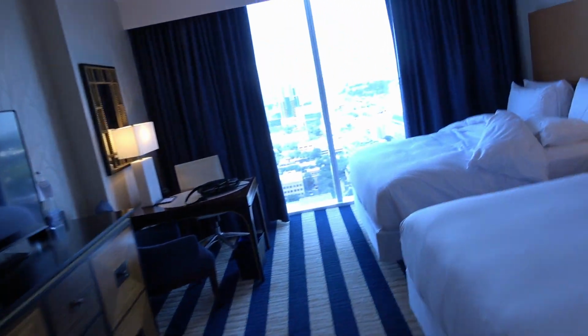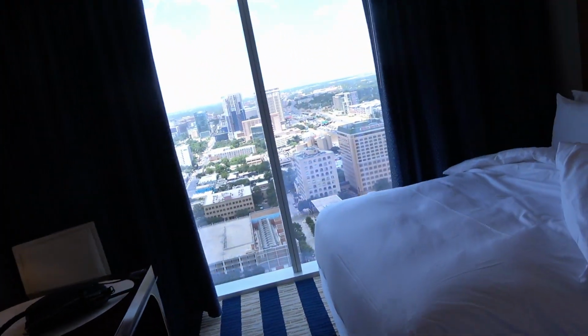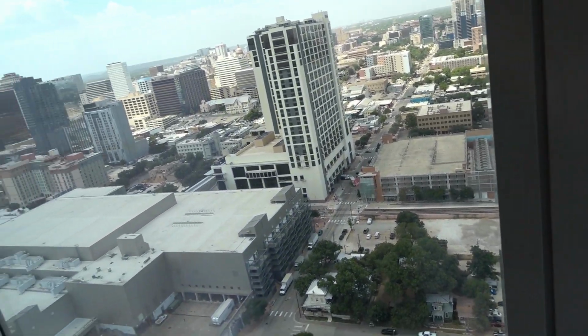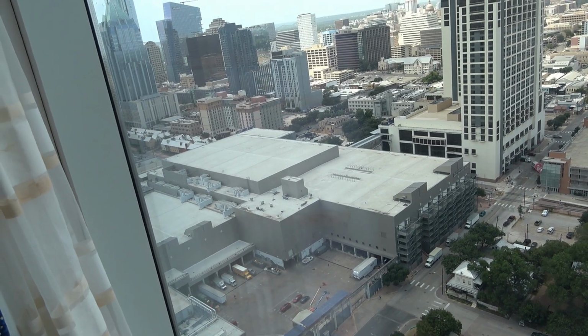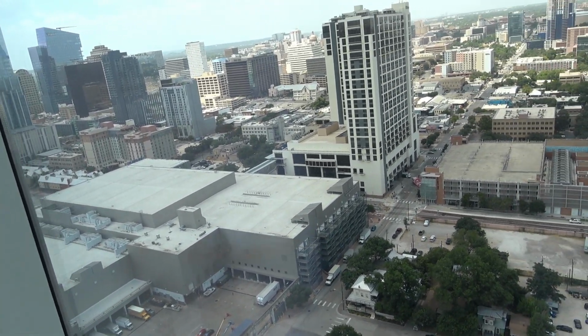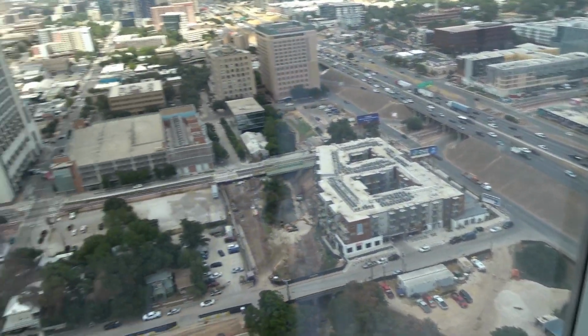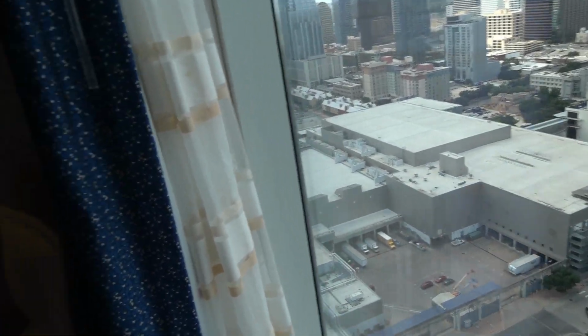Now, we got this hotel at a really good deal. We got this room for $206, which for Austin in this space, it's pretty hard to beat. As a matter of fact, the Hyatt was actually more expensive this year, and given last time we had an incident, that ended up getting someone fired. Long story. We decided we'd try out a new hotel, and I think that, based on this experience, I found a new favorite hotel in Austin.